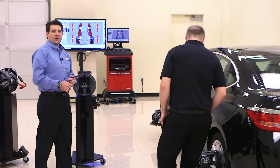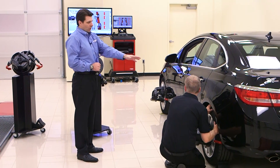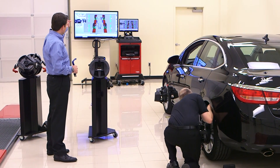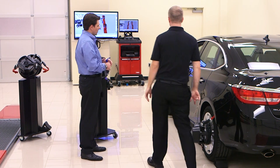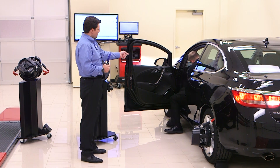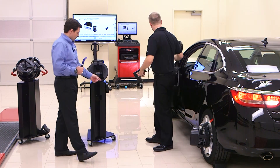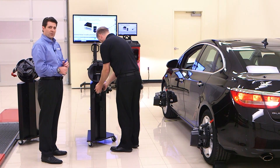Once all four targets are installed, ensuring to never push from the body, you will roll from the tires until the arrow is in the center of the bar graphs. You'll re-chock your wheels and now enter the vehicle. You're going to place the car in park, turn the key off and remove it, then remove your CodeLink device and pop the hood. Once you shut the door and store your CodeLink device, you're ready to begin the next step in the process.